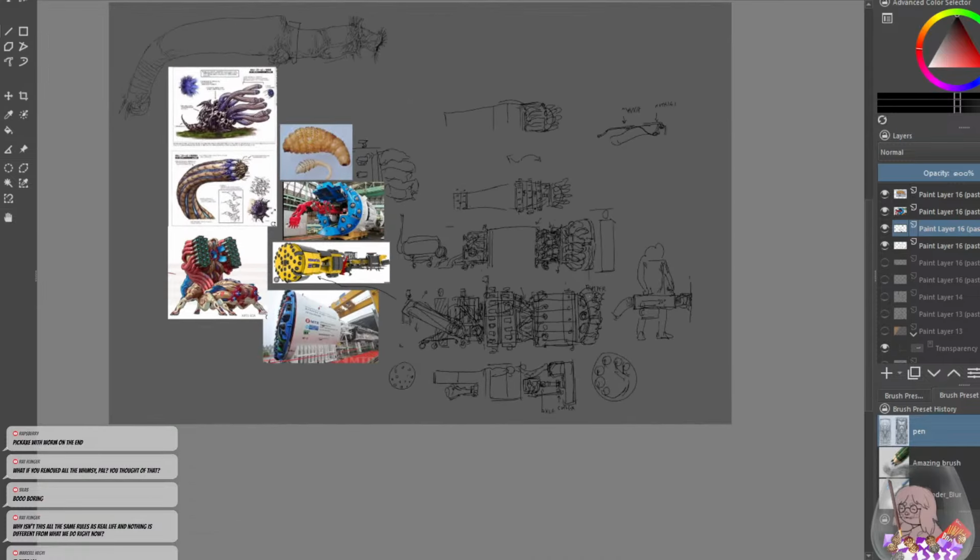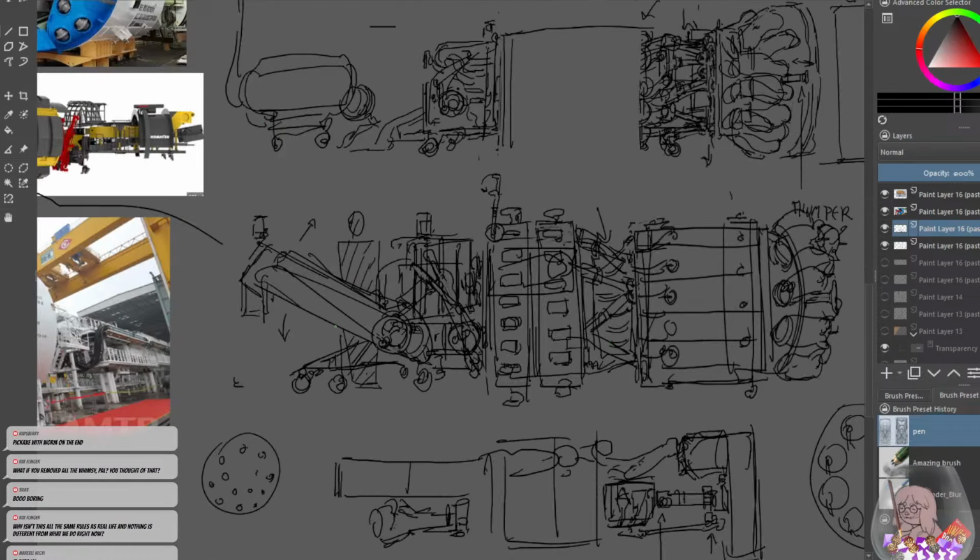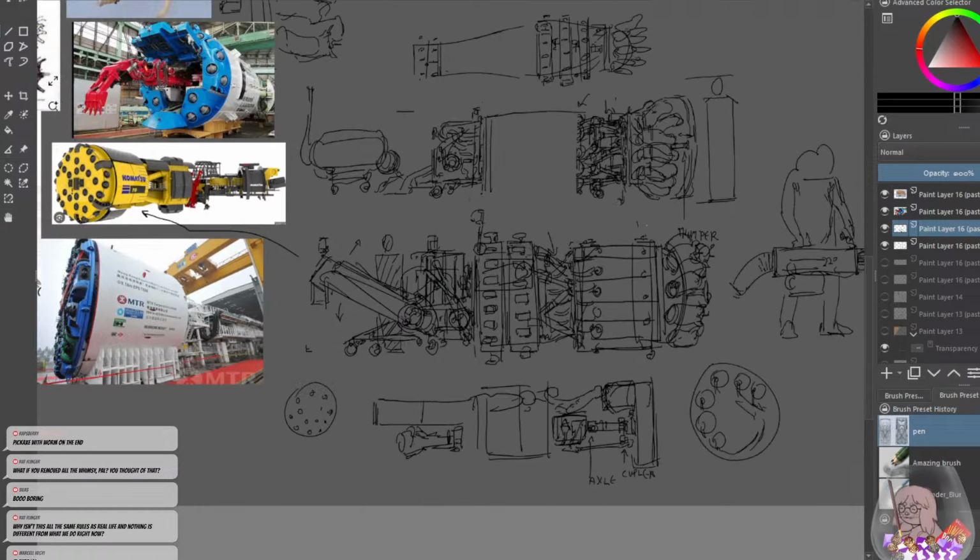Yeah, I'm happy with this. I think we can leave it at this. I'll work on this off stream, but I'm happy with this. This is good. I like the shape of this thing. I might tweak it a little bit, but besides that.